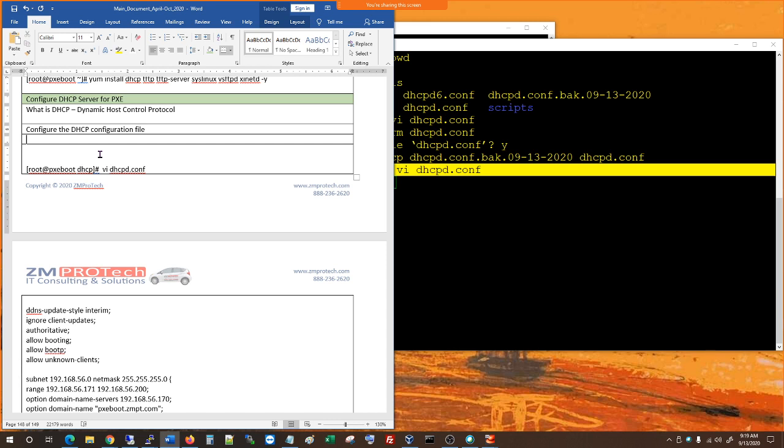Okay, so configure DHCP configuration file.